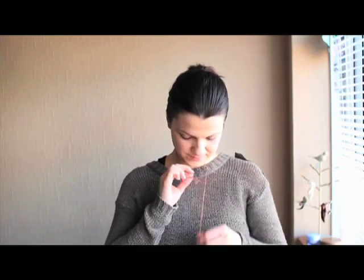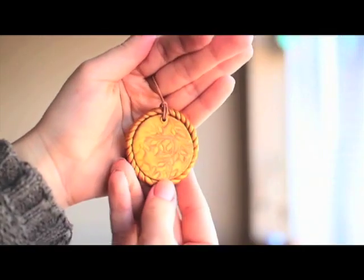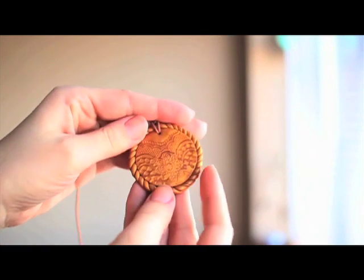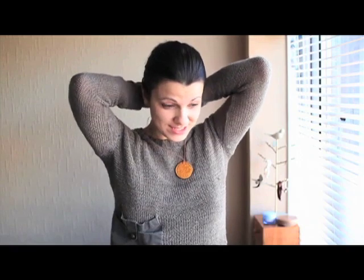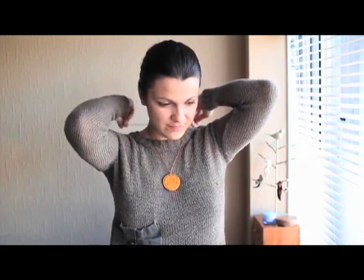I made a little pendant — there it is. So thank you Juju, I'll call you Juju. Thank you for the nice idea, I really love this technique and I'll probably use it. It doesn't matter how many techniques we know, we always learn — everyone, even all the best professionals. So now I know this technique and I would like to share it with you guys.